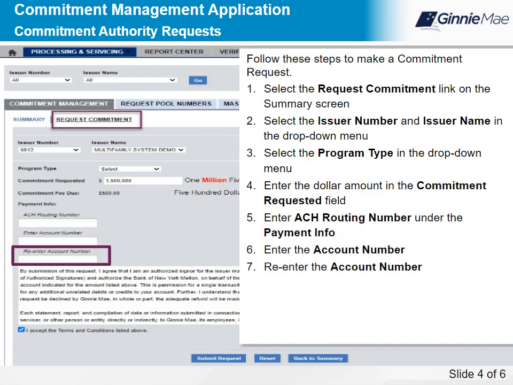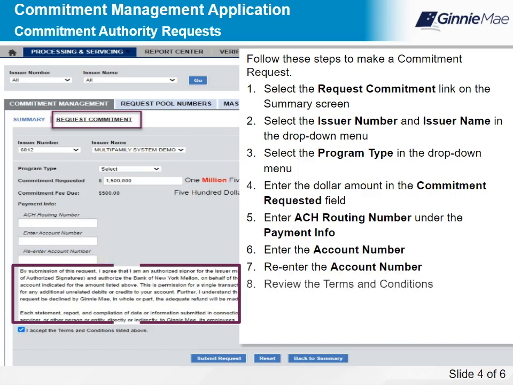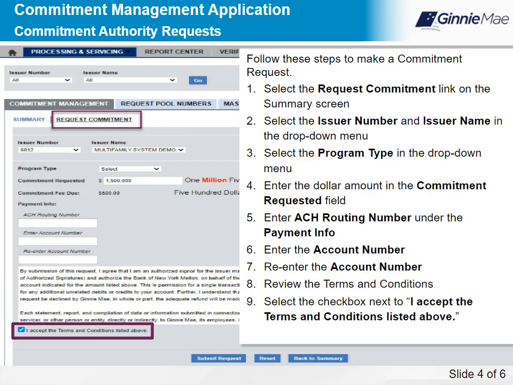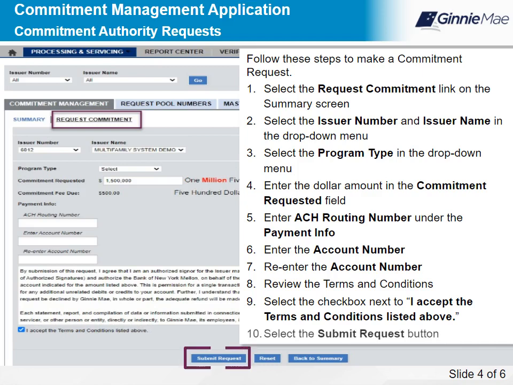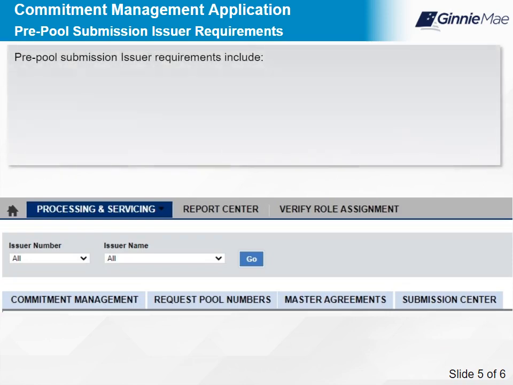Re-enter account number. 8. Review the terms and conditions. 9. Select the checkbox next to I accept the terms and conditions listed above. 10. Select the Submit Request button. You also have the option to reset or go back to summary. Select Next to continue.